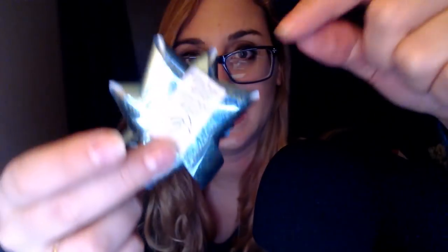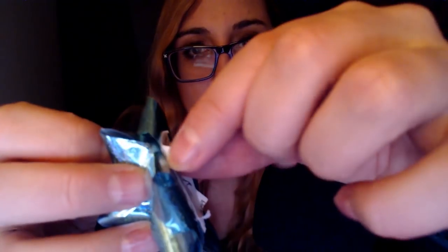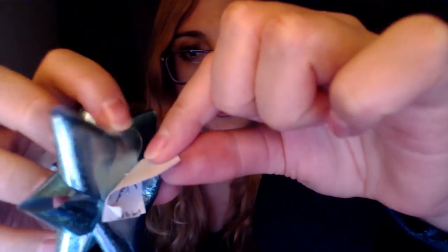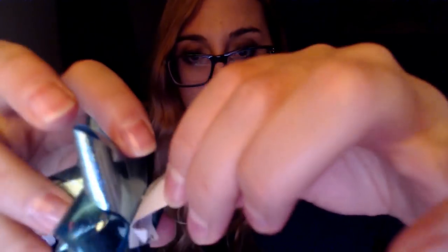So essentially what you want to do here is just kind of look for a corner piece where you can separate the paper part from the sticky part that's attached to the ribbon, okay? So generally you just want to take your nail and try to find the edge. I can't say I'm very good at that, to be all honest, but you just keep searching for the piece. And then once you get it, you just pull it back like this. And now you'll see there's two, right? There's this one, which is sticky, that you stick on the present. And this is just paper that can come right off.